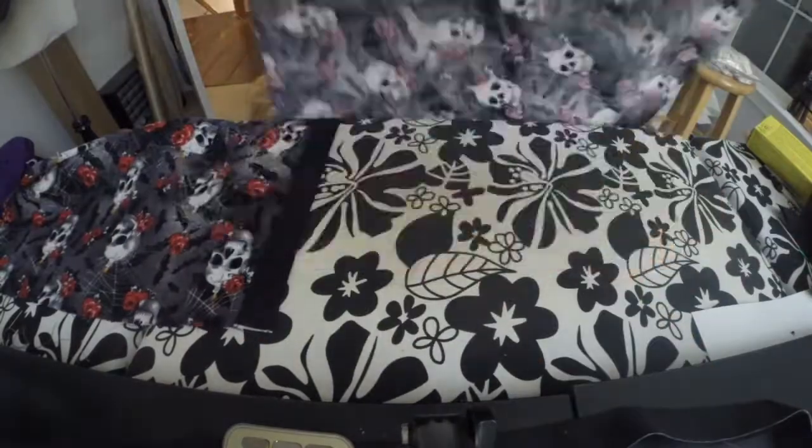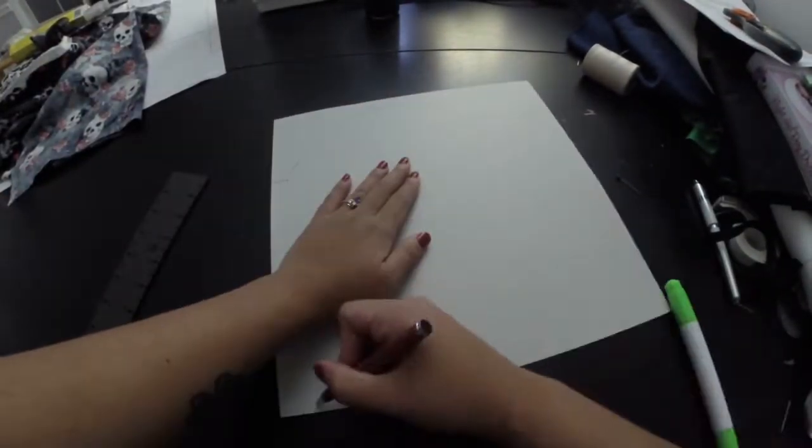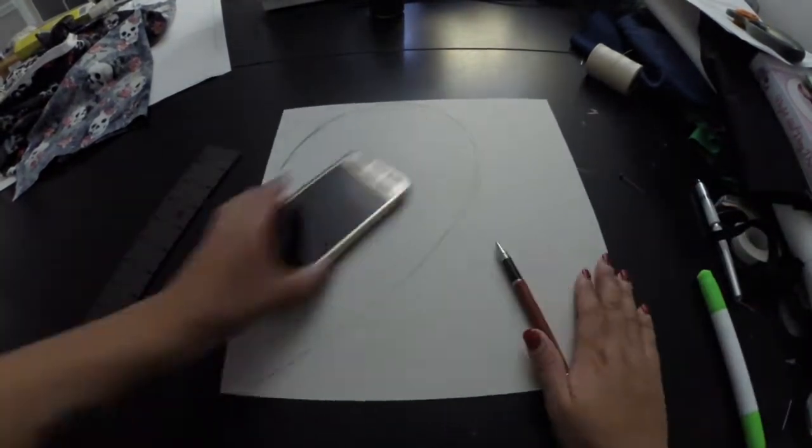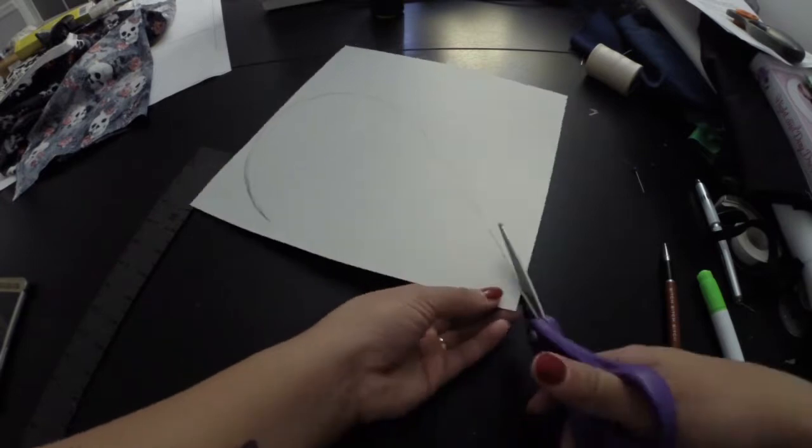Now you're going to want to pin and sew the side seams together. This is where I forgot that the pattern had patch pockets in the front, so I actually decided to cut out side seam pockets. You can skip ahead if you're doing the patch pockets, but here I'm just showing you how I drafted the side seam pocket.